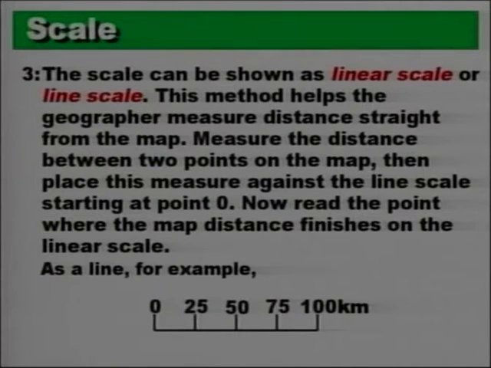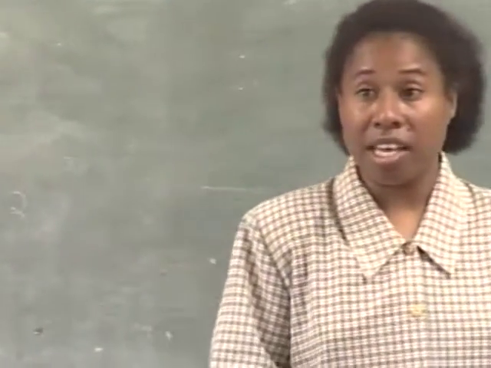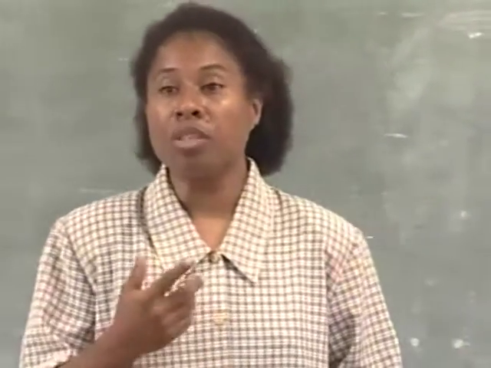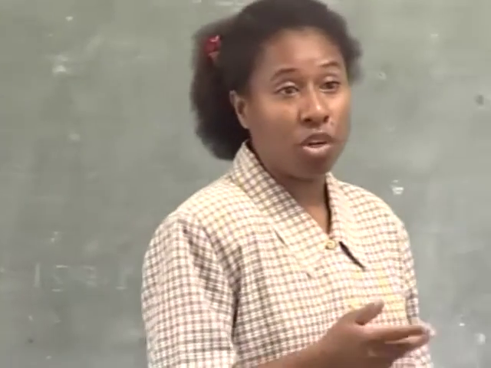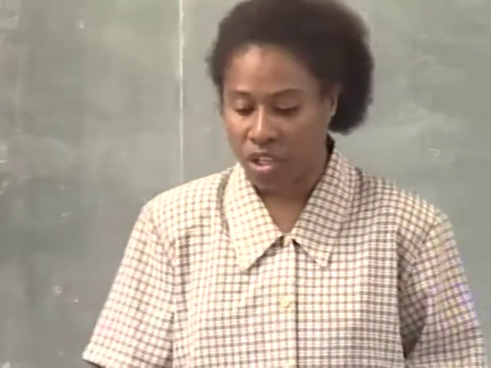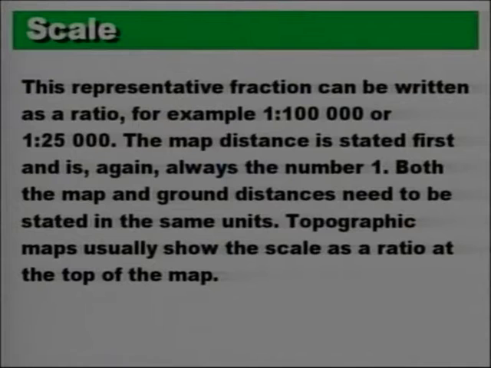One of the things that we need to remember when we are actually using the scale is that we must ensure that we interpret the scales correctly. If we don't interpret the scale correctly, our measurements will not be correct. Especially when we are looking at the representative fractions or the ratio, it tells us here at the bottom that both the map and the ground distances need to be stated in the same units.